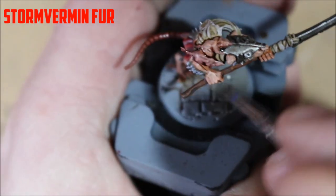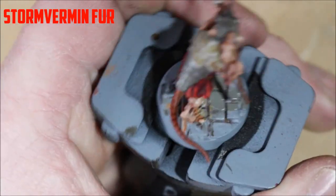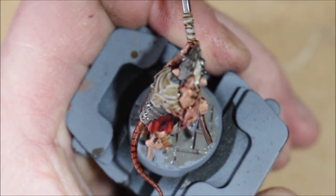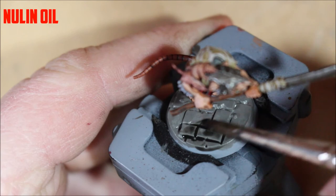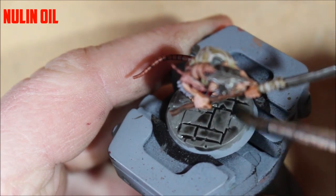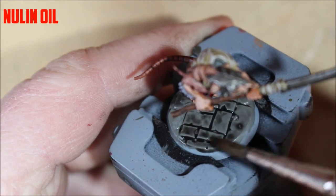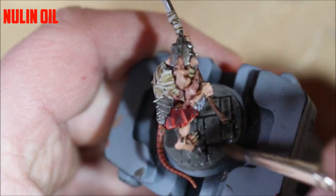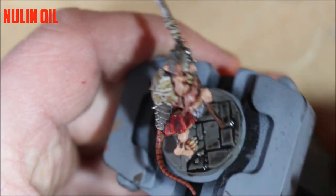So then I went on to work on the base. I just kept it really simple with Stormvermin and Zandri all over. I really didn't want to go into too much detail with it, because it's kind of awkward to get it on camera. So I went with the basic grey, and then a Nuln Oil wash all over. Make sure to get a good bit into the recesses. This is the case where you can go a little bit heavier with your washes. So use either Nuln Oil, or you can go with Agrax Earthshade as a wash.